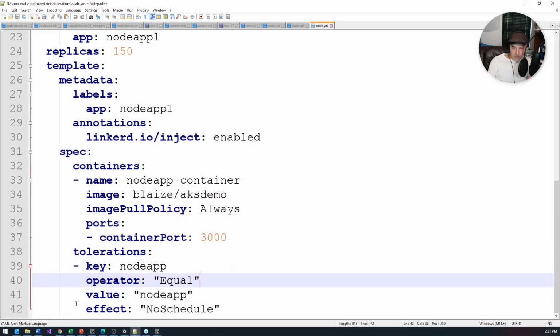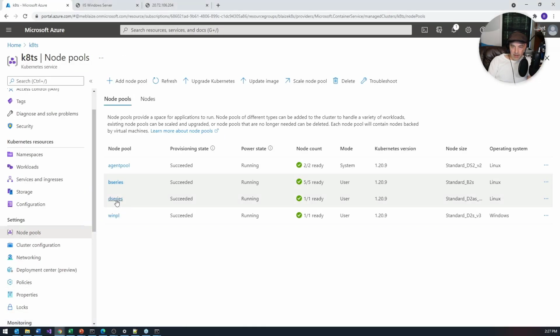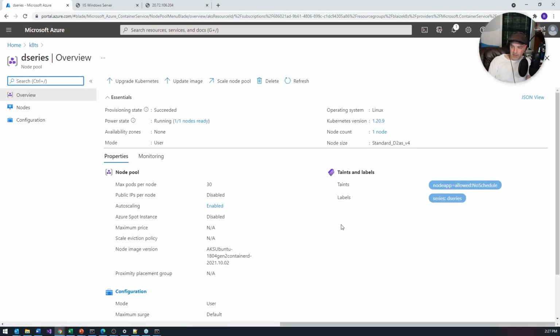So to define this, what I did is I went over here in my node pool, and on my D series VMs, I added this particular node pool. I actually have a label and a taint on it, and this is the taint that I want to match.